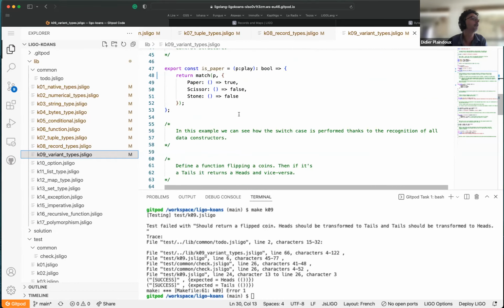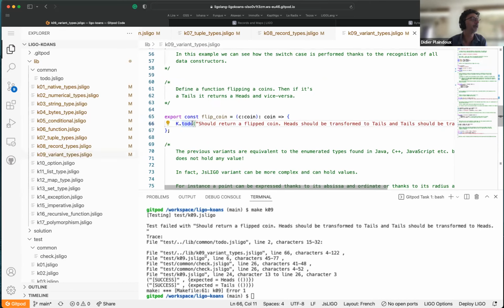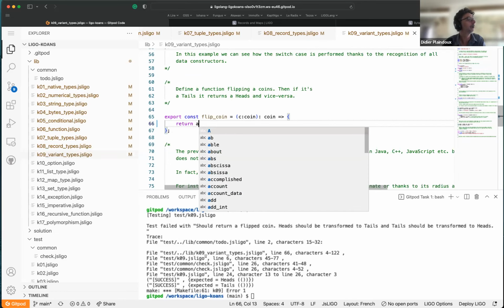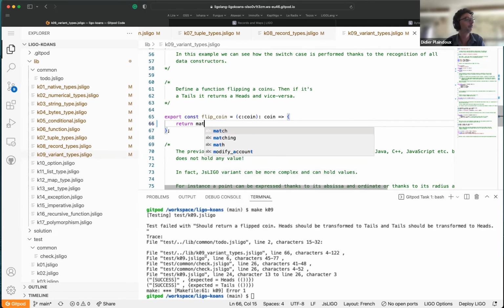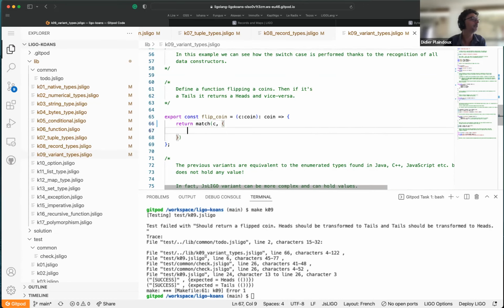So as for the play and this paper, we are going to do flip coin, and the flip coin is just a simple match here. I'm going to match C, which is my expression, and I have two possibilities. And after I'm going to show you something, and I'm going to ask you a question. The first one is heads. The order is not important also. Heads has no parameter. And if I have heads, I would like to return the flipped, which is the tails. So I'm going to call the new tails just to show it.